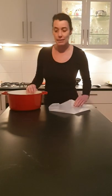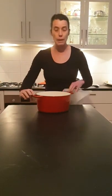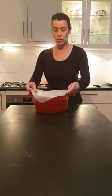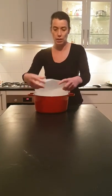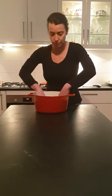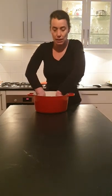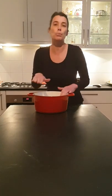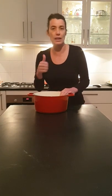An hour and a half has passed. Before I get the dough out, I'd like to prepare my cast iron pan. So what I do, I just put a bit of baking paper at the bottom, so that way it doesn't stick to the pan. Some people put butter and flour, which is totally fine as well.